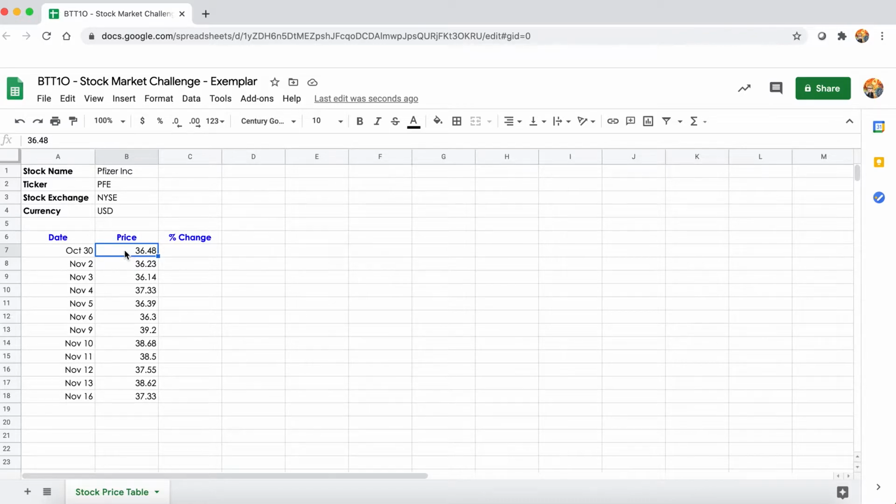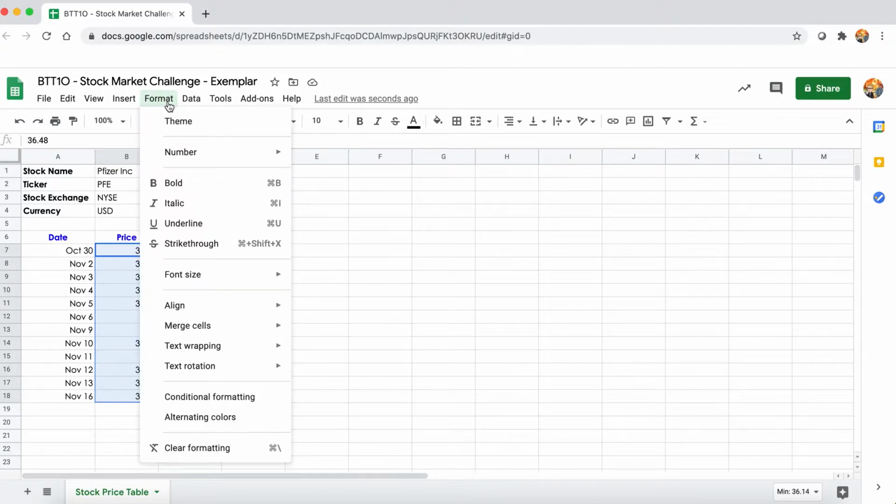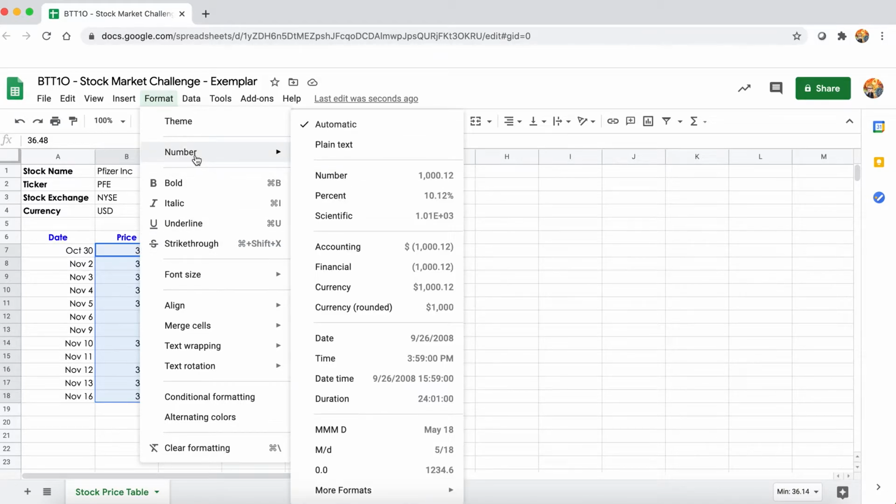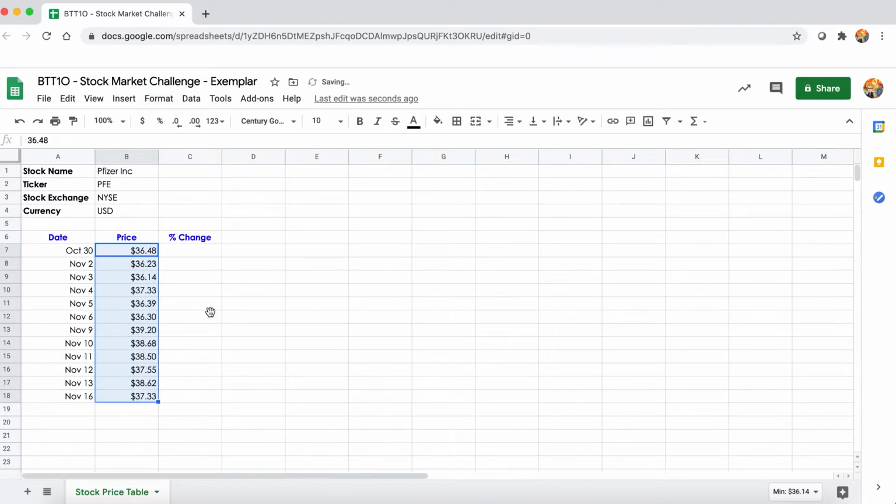All right, so here I've got to change this to currency because you can see in decimal there was 20 cents, there was 30 cents, 50 cents. It rounded it up. I want to see it in currency, so I'm going to go Format, Number, Currency, and you can use different currencies, but mine's in US dollars, so that's what I'm going to stick with.